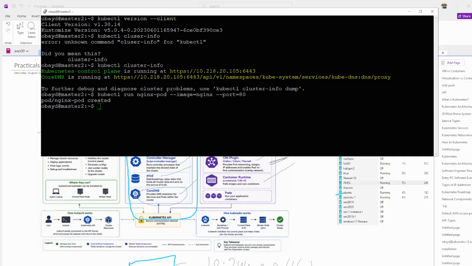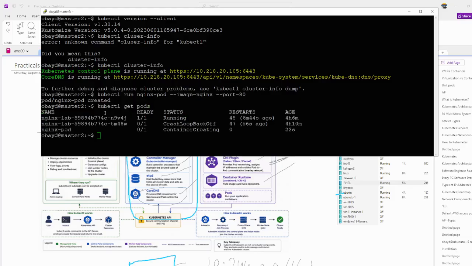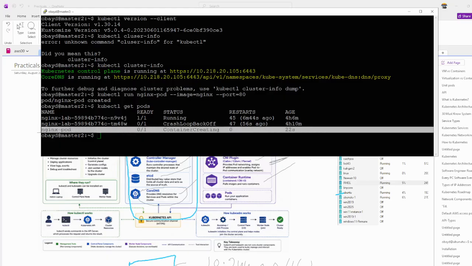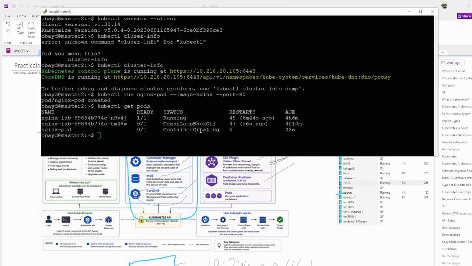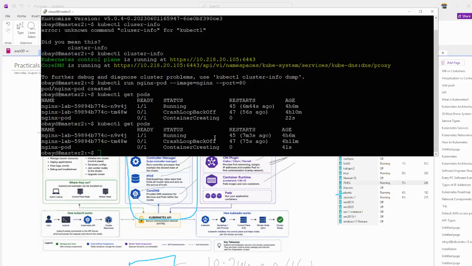Now I want to see what exactly these are running. So you will be using kube control get pods here. So you will see now this pod, it is running now. It is creating. You see it is creating now. Its age is 22 seconds. It is still creating the container. So I will come back again. Still it is creating. This is not yet ready here.